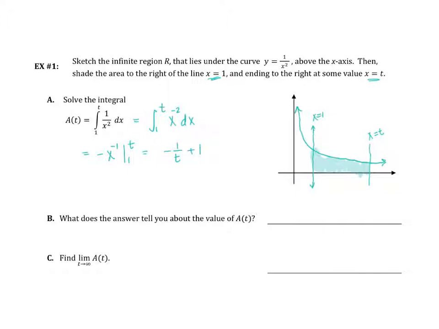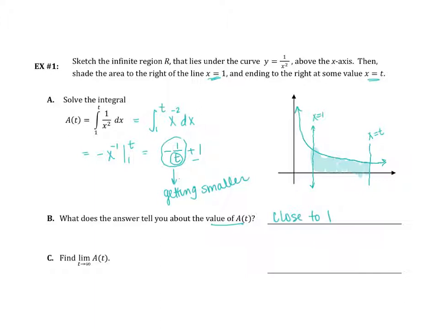Well, as we plug in values for t, let's think about this. As we're plugging in these values for t, really this entire term is getting smaller and smaller and smaller. So that term is getting smaller, which means that this whole idea, this bounded region, is probably going to have a value really close to 1. So for this, I'm going to say that the value of this is going to have to be close to 1.